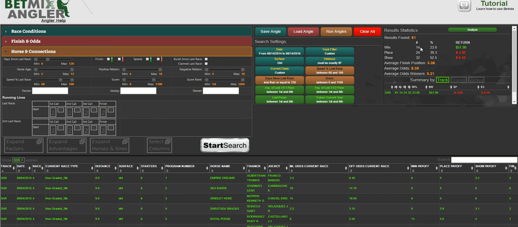And you may see that every one of the horses is ranked in the top 4 in trainer jockey ROI meet. Well, that may be true of the winners, because a certain group of the winners were ranked in the top for trainer jockey ROI meet. But not every horse that's running this race type even has data for trainer jockey ROI meet, because maybe the trainer and the jockey have not had a horse together in this particular meet, so they're not going to be ranked over there. So keep an eye on that. If you start noticing that your total winners drops, that means that some of the horses were not ranked within that category. So now we're up to 23%.